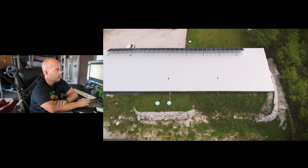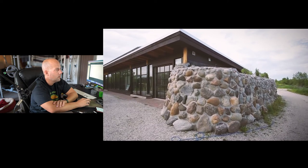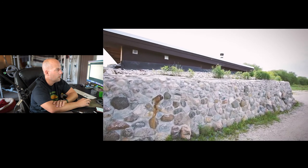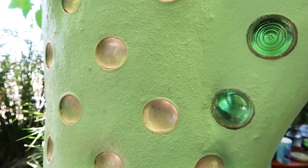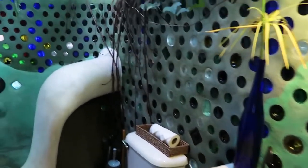At the back of the earth ship, there are two cisterns buried in the earth. The back is typically built into a berm or a high point on the land, which provides a lot of insulation and is where your utilities are. He's also proud of the rock work — building with field stone and granite, repurposing it into the walls to make it look even more earthy. Sometimes earth ships have walls with colored bottles — blues, oranges — translucent and unique. That's one of the coolest parts about earth ships generally: how unique everything is and the creative resources used to build them.